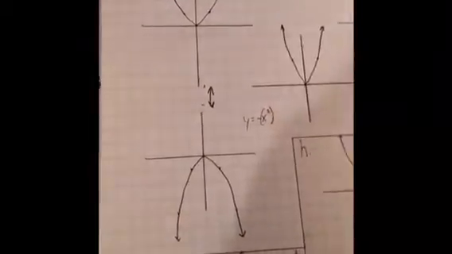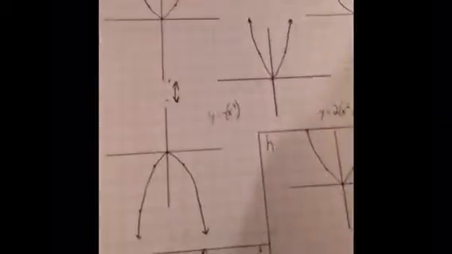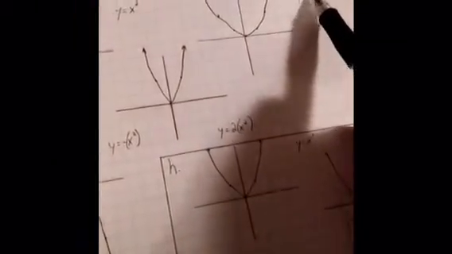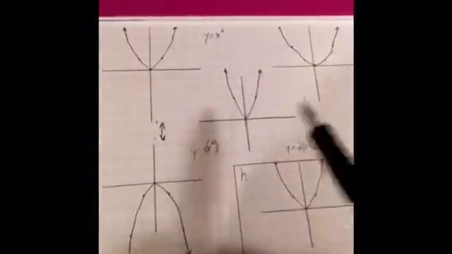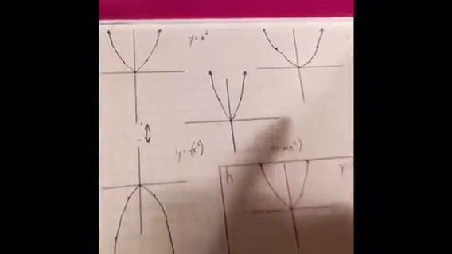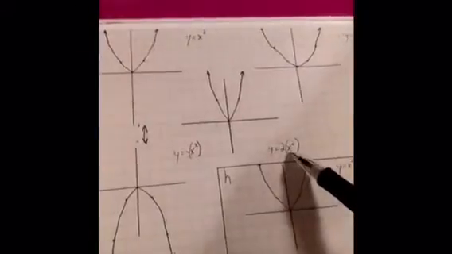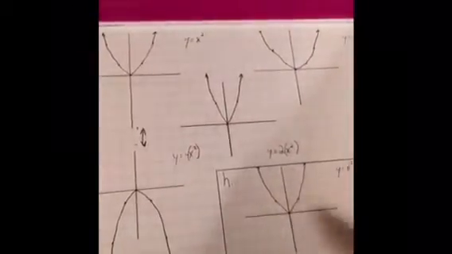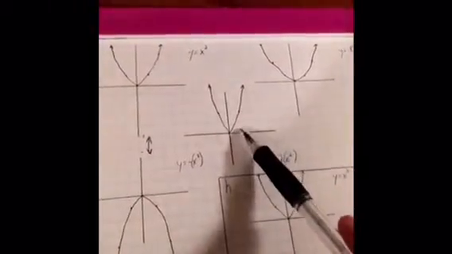Now, if you change the a variable, which would be right here, it's just invisible, it's 1 for that one. If you change that to 0.5, which is this one right here, it actually horizontally stretches the graph, making it a wider graph, which, as you can see, it's a bit wider. You can also change a to 2, which would cause a vertical stretch of the graph, which makes it a bit narrower and makes the graph look like that.